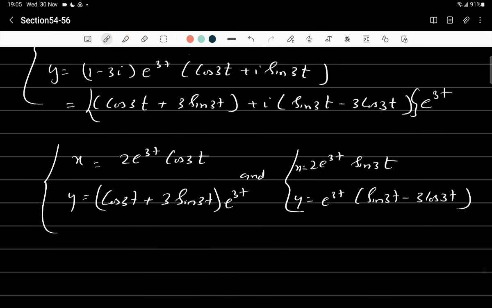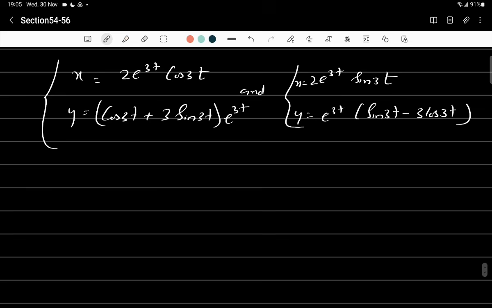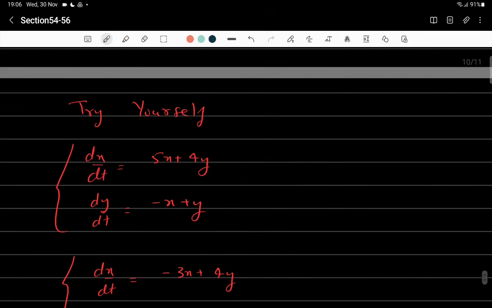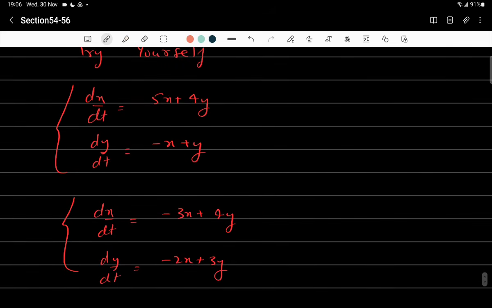So we have discussed these three cases. The only thing which remains is the case when we solve the non-homogeneous system of equations. So that we'll consider in the next class. Just for the exercise, please do try at least these two questions, or there are many questions in the book as well. Thank you.